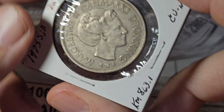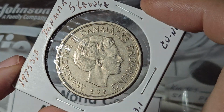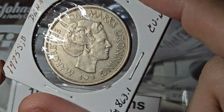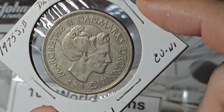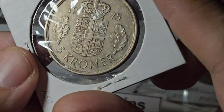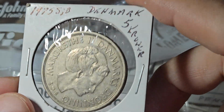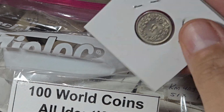Bigger coin right here. We've got a 5 kroner with Queen Margaret II, 1975, got the Mint Masters initials of S and B, so 863.1. That was pretty decent. You don't see these very often. 1975. Now I wish they had a price on this one. It'd be probably worth $1 or $2. So that could be a good pickup.